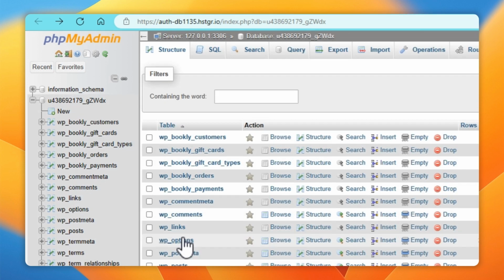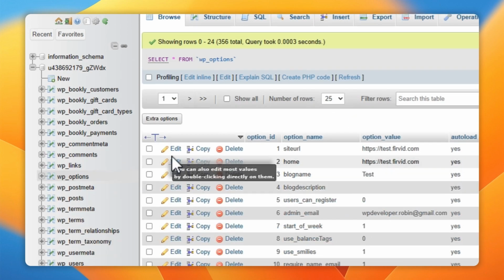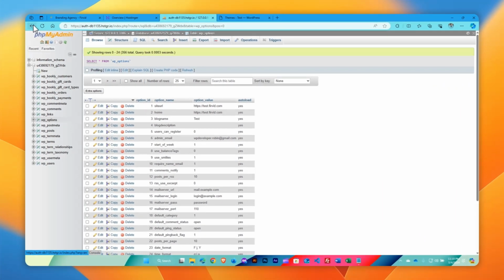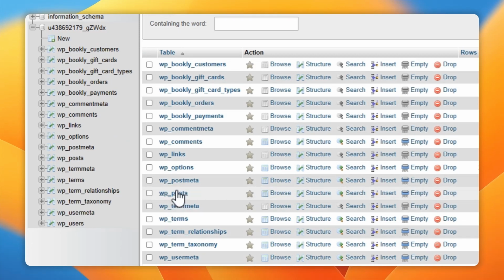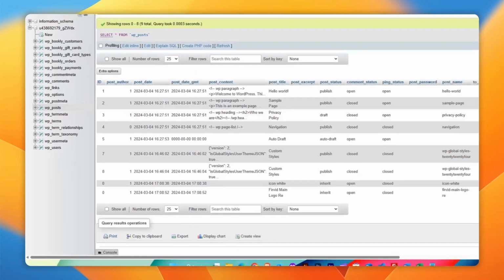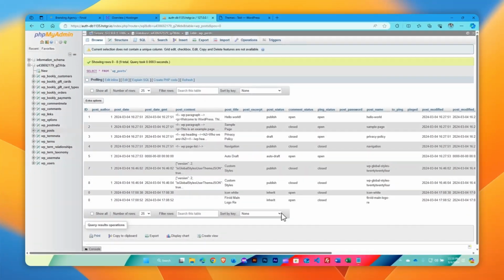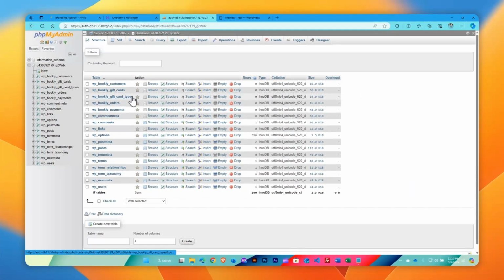If you go to a database table like wp_options, you can see there is an edit option. But in his website database, for a table like wp_posts, you can see there is no edit option. You cannot edit any data table from here. So I tried to find out what we can do. There are some people who write about it on Stack Overflow or some kind of query site.